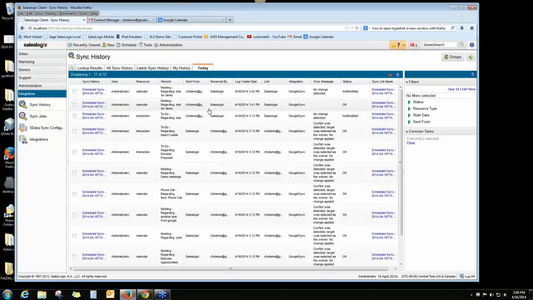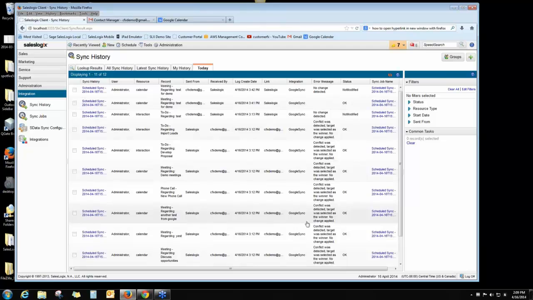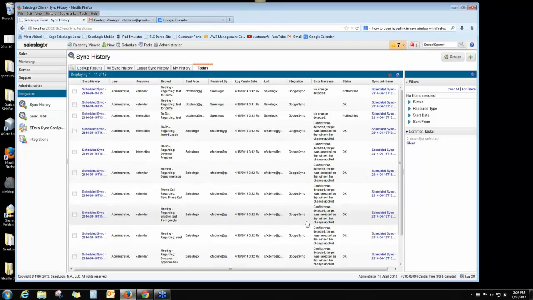These entries are just showing you what happened and if anything failed. You can see there are things like nothing changed, or okay, a new calendar item synced, there was a conflict. If you update a calendar item in Google Calendar or Saleslogix, those changes do trigger an update. So it does update both systems. It doesn't care where you started or where you made the change. They're just going to stay in sync for you through this back-end mechanism.